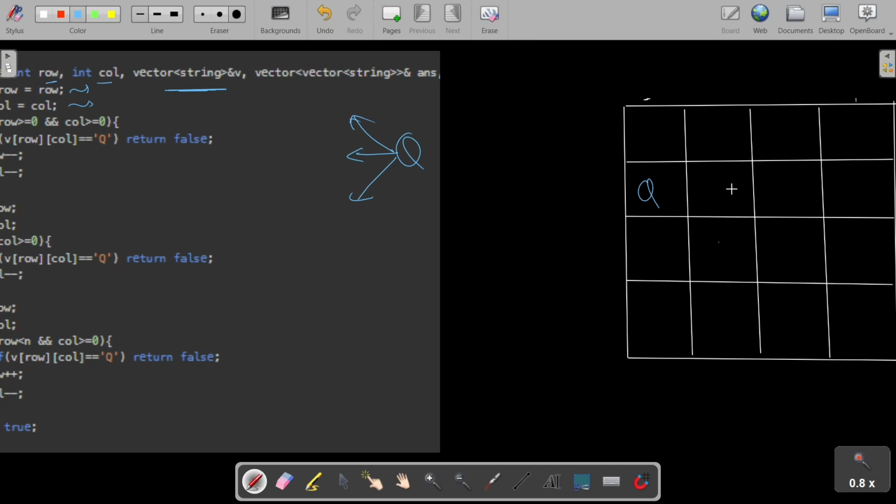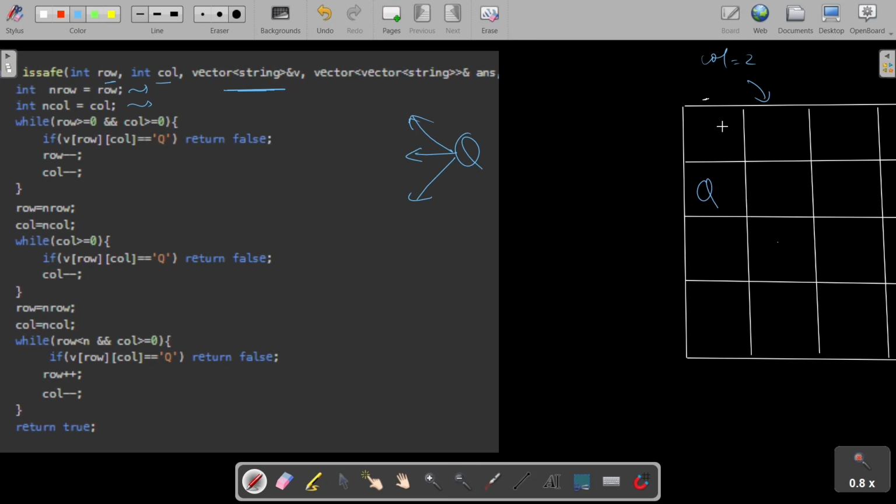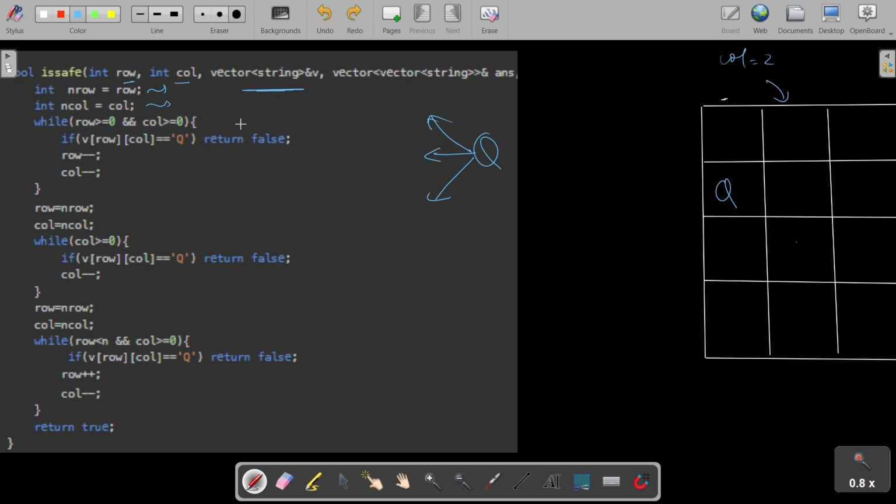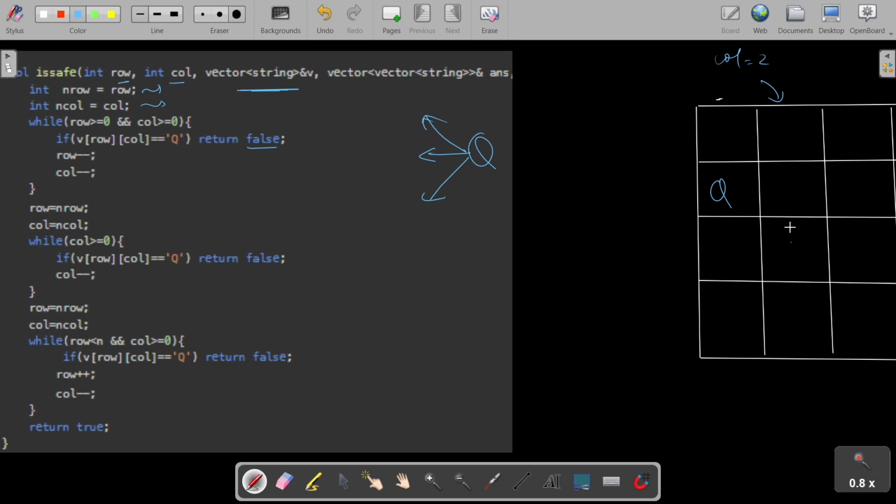For example, if the command comes into column 2 for placing the second queen and the row value is 2, like here, we'll check whether the queen attacks here horizontally. So yeah, it attacks, so we'll just return false. Let us take another example.